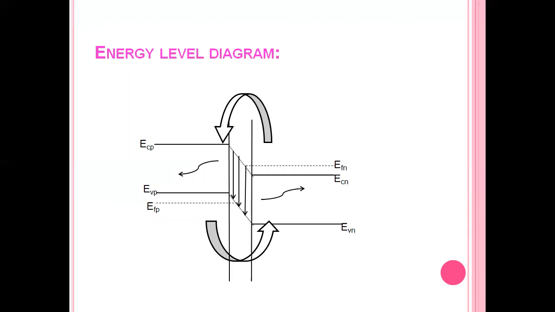So on the screen, you can observe the energy level diagram. When you give the electrical energy to the material, what happens? Electrons from the n side recombine with holes from the p side at the junction. Therefore, the energy will be released in the form of radiations. So this is the recombination of electrons from the conduction band to the valence band, where they will recombine with holes, and due to de-excitation of these electrons from higher to lower energy level, energy will be released in the form of radiations.